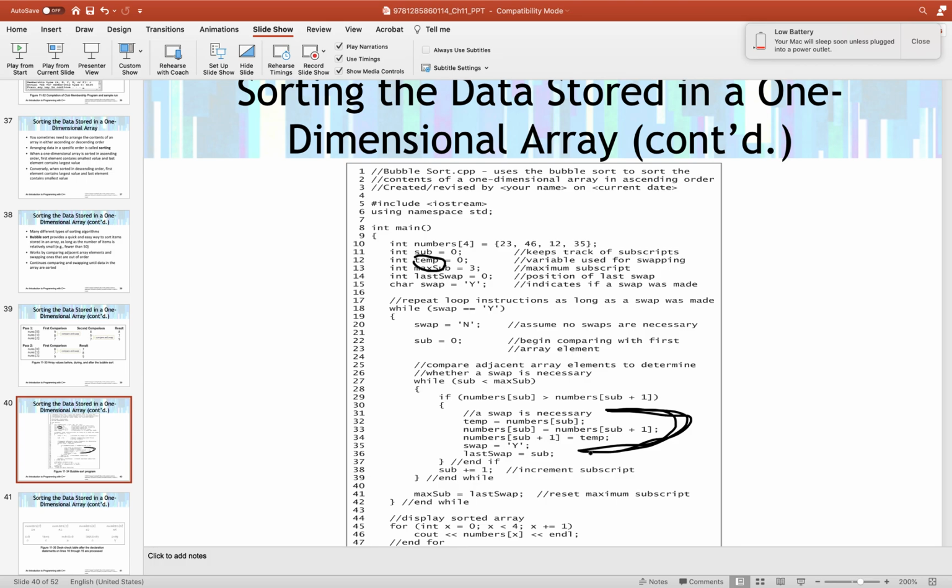One of the important things is right here, where it says swap equals yes, because finally, when you get to the last pass and you don't do any swapping and it's set to no, then you know that you're done. You need to stop. So if swap equals yes, then we go in and we swap, and then it says max sub equals last swap.